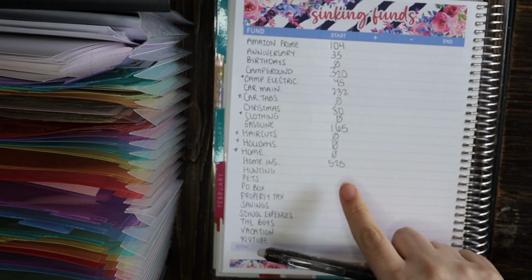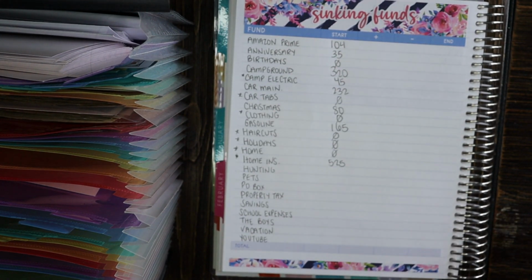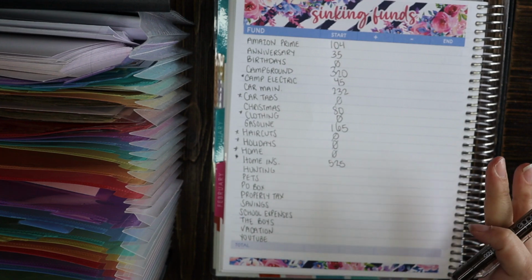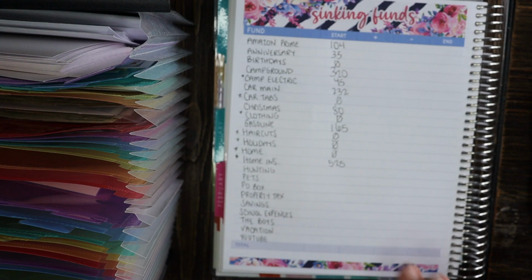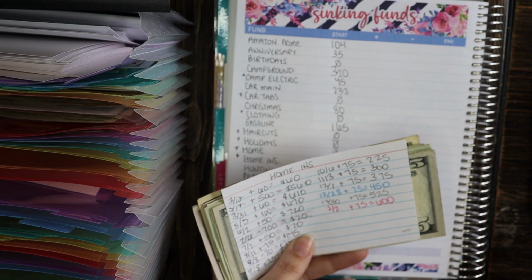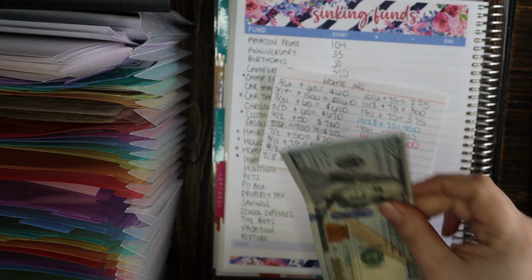So that's what we are going to include in this start balance. Also need to put an asterisk on this because I still need to make a cash envelope for this. You guys can see I created a bunch of cash envelopes, but I didn't really count out my funds and figure out exactly how many I needed. I just created a bunch, and I'm still short quite a few. So my starting balance for this is $525, but it should have a full $600 in there as of now, so that's the number we're looking for when we're counting this up.